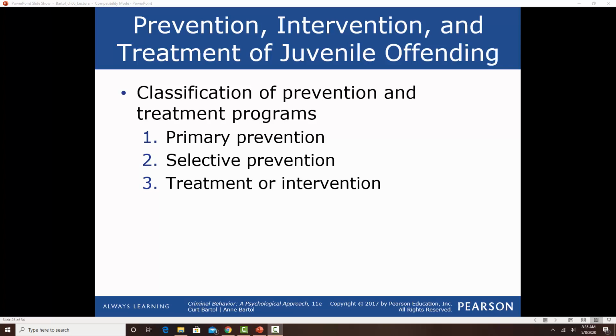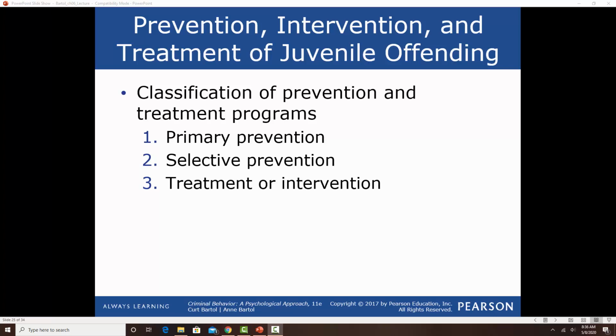Now, the classification of prevention and intervention programs, we have primary prevention. This is also known as universal prevention, designed to prevent delinquent behavior before any behavioral problems begin. Usually large groups in preschool or school programs. The High Hopes preschool is an example of a primary prevention program. And again, there is a link to that in D2L. It includes education programs for kids, as well as family education, nutrition, prenatal, and teaching parenting skills.